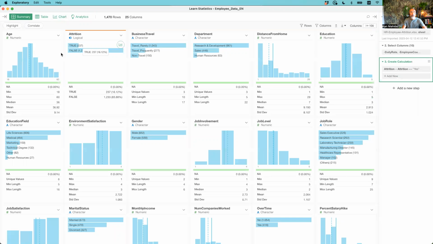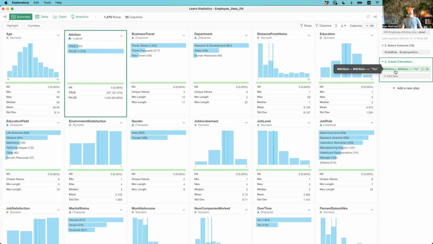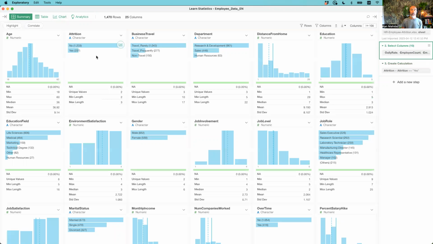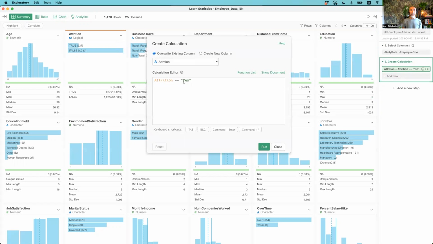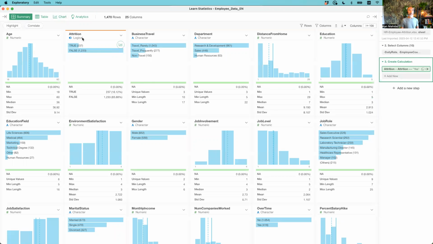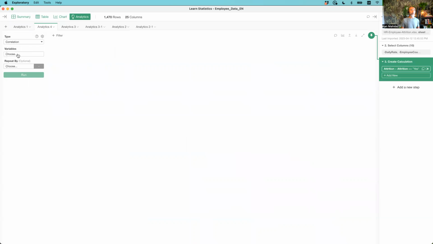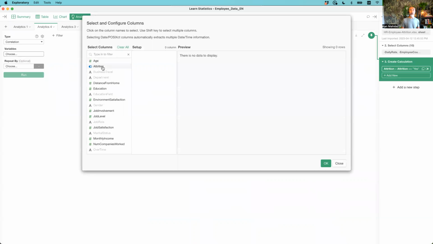Here, this attrition column is being created. How is it created? Well, what used to be yes and no, if it's yes, I wanted to make it true, and otherwise false. That's the third step. I created this formula, attrition equals double quote yes. So this is a logical column now. And if I go to the variables, I can select the logical one as well, because logical is true or false, and behind the scenes true is 1 and false is 0. So we can treat it as a numerical value. That's why we can calculate the correlation coefficient numbers.